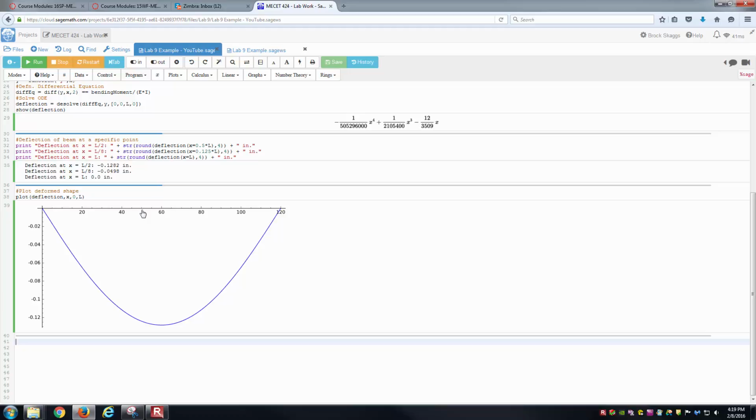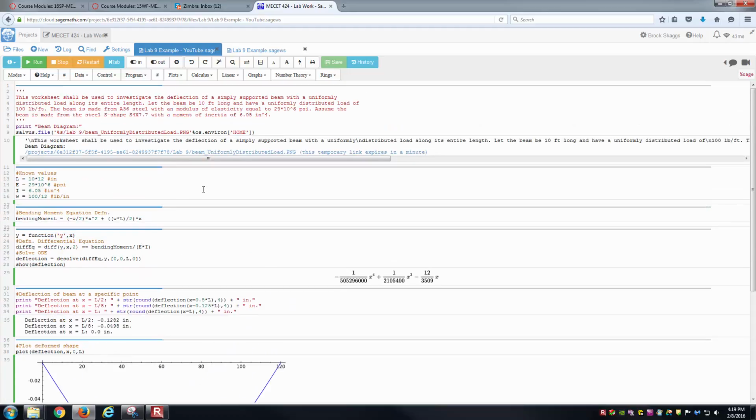And so this has been a fairly quick video where we've basically used SageMathCloud in order to examine the deflection of a given beam. And so again, just to recap what we've done, here in this chunk of code, we're basically just setting variables equal to the known values right from the problem statement. Line 20 here, we are defining the bending moment expression. And so this would have required a little bit of statics to be done outside of Sage in order to come up with that relationship.